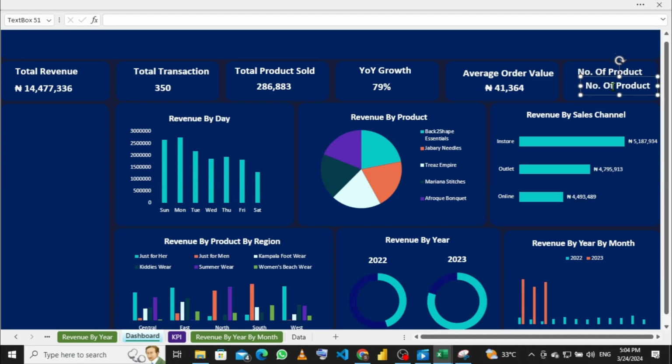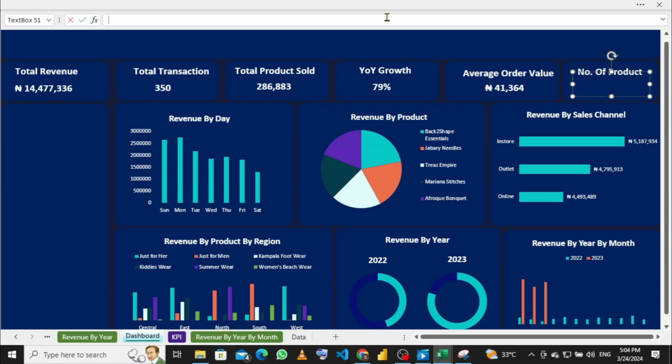I'll drag this down with the arrow button on my keyboard and delete this. So I want to call out that figure.